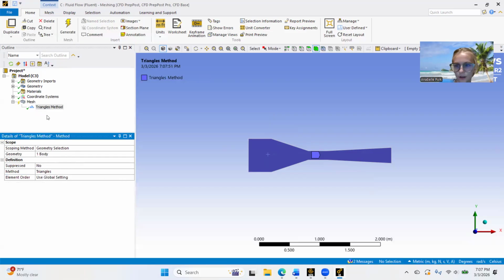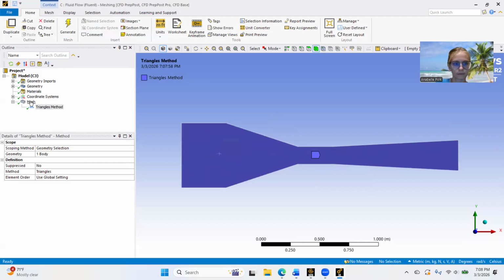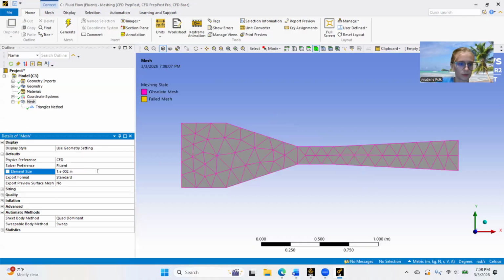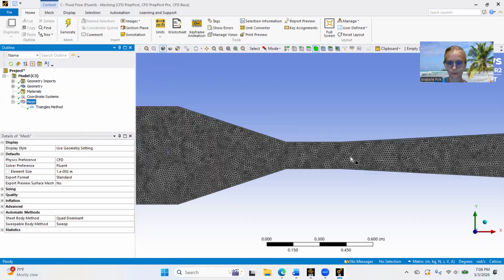Triangles. Generate. We have all these really big ones, but we are going to slow them down to 0.01. Click on mesh.